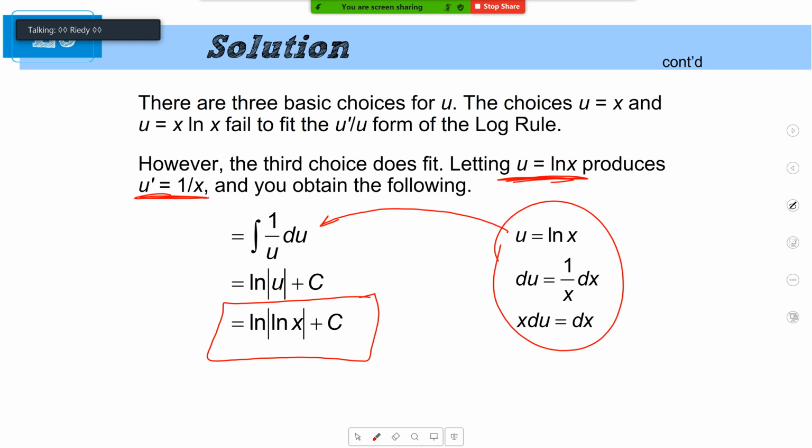And the reason I did this is twofold. Number one, it comes up a lot for some reason. And number two, it shows you this whole process that you're going through over and over again with some weird results, this natural log of a natural log.